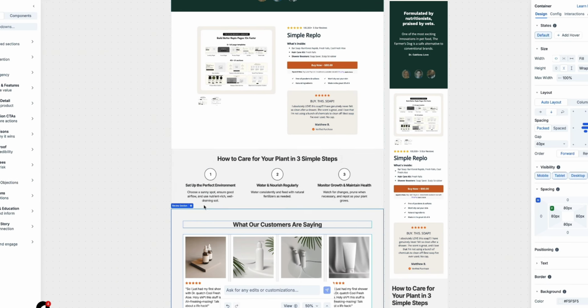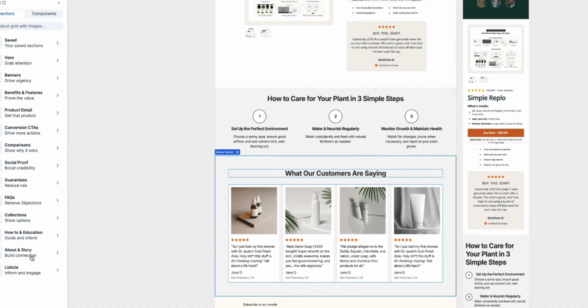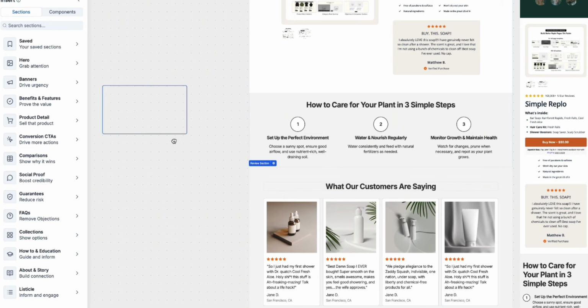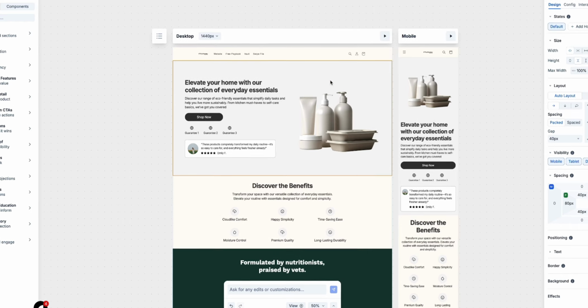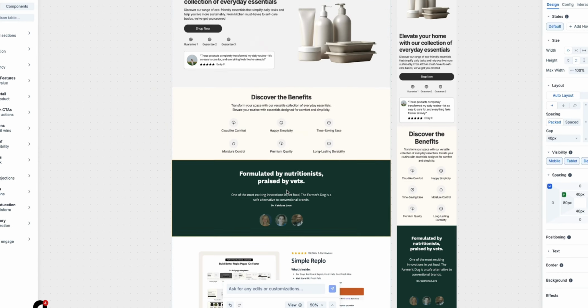After that, we can just throw in some more social proof. Again, you can never have enough social proof. UGC images, customer images, videos, written reviews, anything to build that trust with your customers. And wrapping it up with just a quick call to action, just to recap your offer and what it is that they're buying.